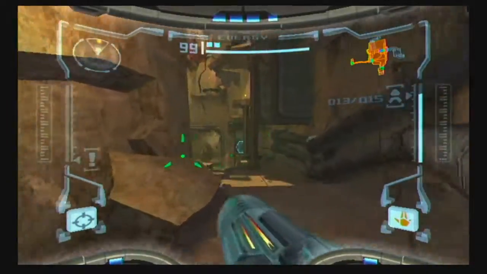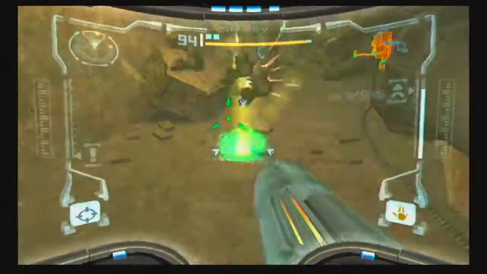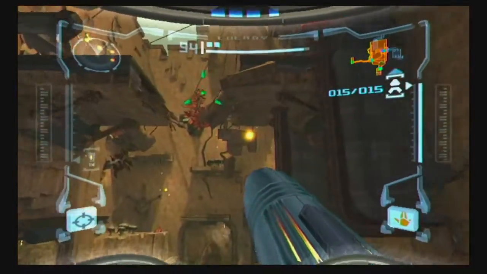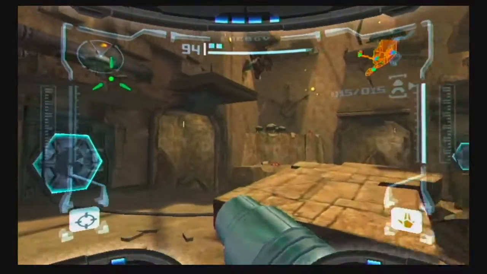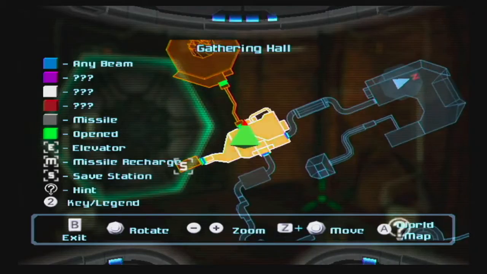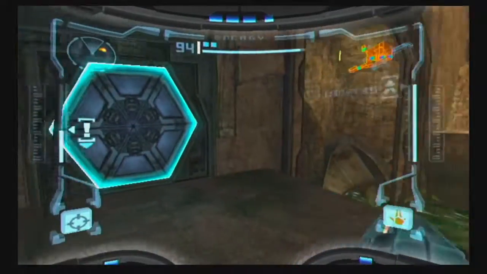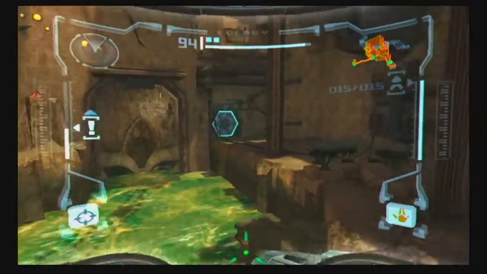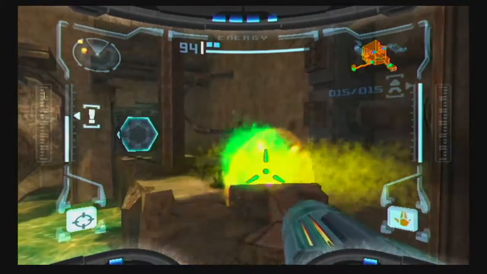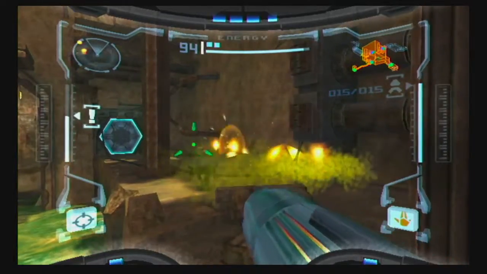I think we can investigate this gathering hall a little bit more. This is another pretty important area. Come here quite a bit in the game. Is this the way we just came from? Yeah. So where do we want to go? We're on the right path, I'm pretty sure.